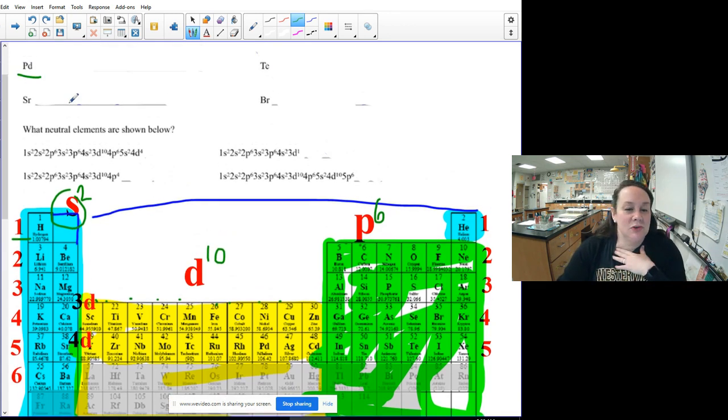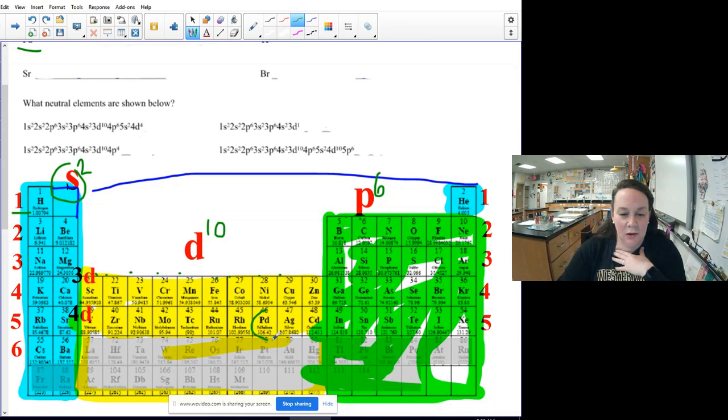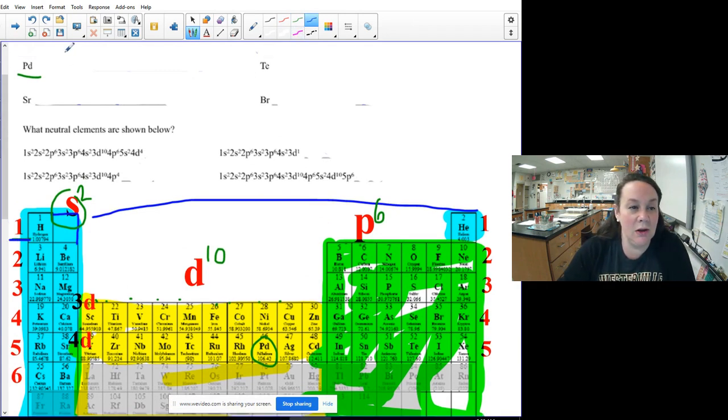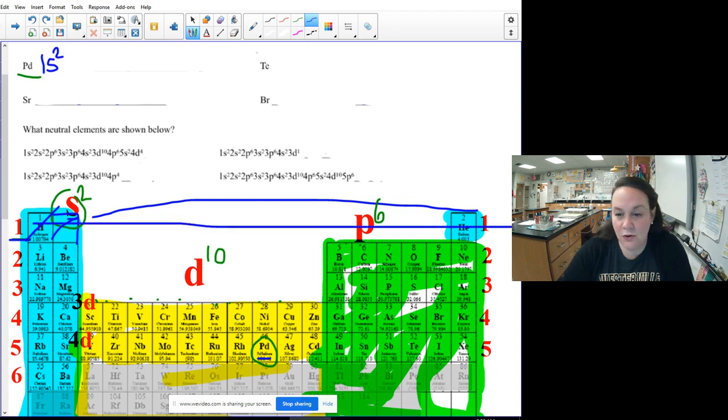So might as well just do the first one. Let's go to Pd here. All you're going to do is read it like you would read a book. So the first thing we have is energy level 1. I'm going to write this, and then I have it typed so you can read it nicer. Then this first shape is S. And then how many blocks? We're trying to get all the way down to here. If I was doing hydrogen, I'd just write 1s1. If I was writing helium, I'd just write 1s2. So 1s2. Now we got through the first energy level.